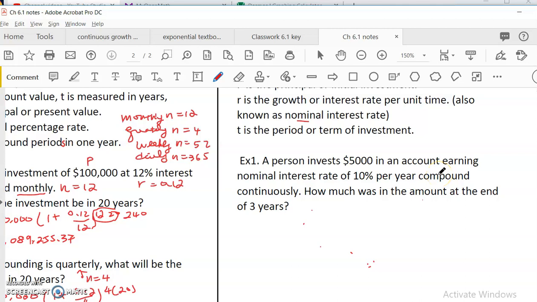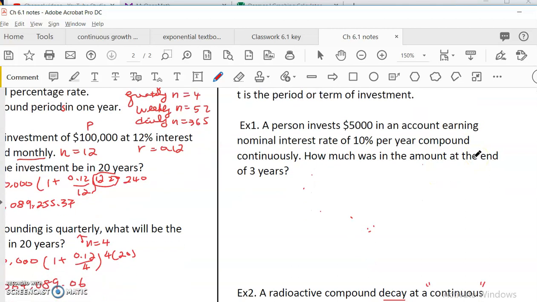Okay, let's do an example. Someone put $5,000 in an account, and this bank is very funny. It compounds continuously at a 10% nominal rate, for 3 years. So we need P equal to 5,000. Just write down what you have. r is 0.1 and t is 3. So we know our model is A of 3 equals 5,000 e to the power r times t, 0.1 times 3. That means 0.3, right? So we just write it out: 5,000 e to the power 0.3.